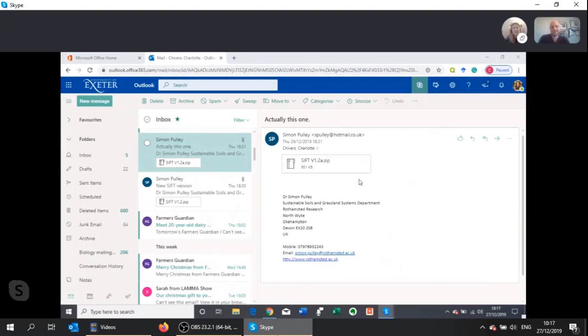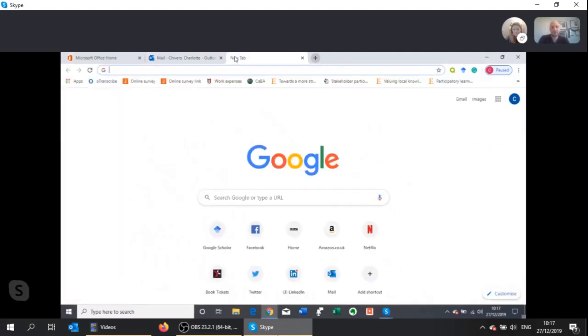Excellent. Perfect. Okay. Cool. So first we need to go to Google, just any sort of web browser. And the SIFT software uses R, which is an open source programming software, which is quite a complicated thing to use, at least I found it was when I was making this. But once you get used to it, it's very useful. But if you're new to using it, it's not a click buttons sort of graphical interface. It's all command line driven, so it can be quite hard to approach for the first time.